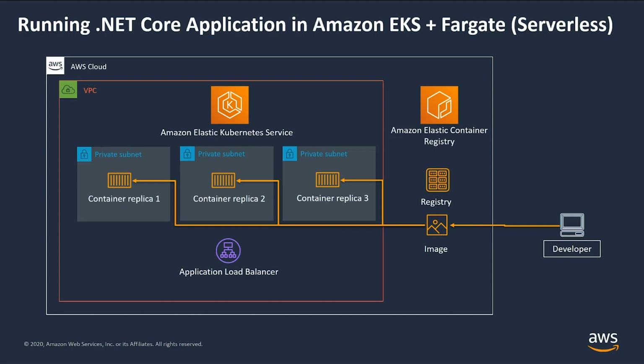The developer uses Visual Studio to upload the application image into a registry in Amazon ECR. Then we need an Amazon EKS cluster, either an existing cluster or a new one, for this application. We'll create a service and deployment in Kubernetes, which runs three replicas of our containerized .NET application in three different availability zones. Finally, in order to enable access to the running application containers, we need an application load balancer. So let's go and see how that works in action.